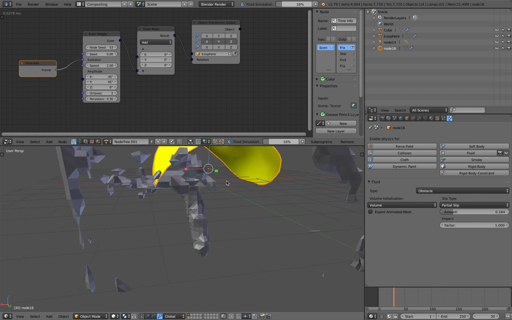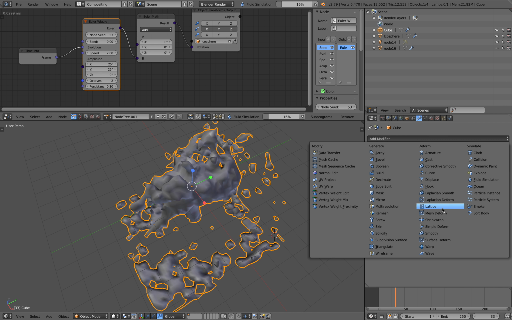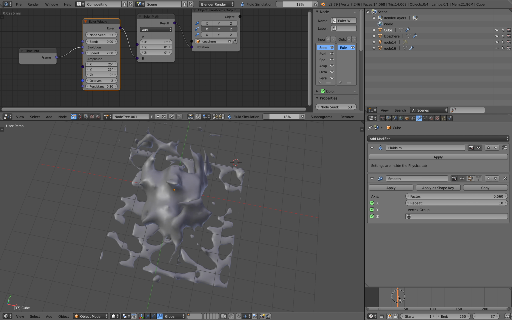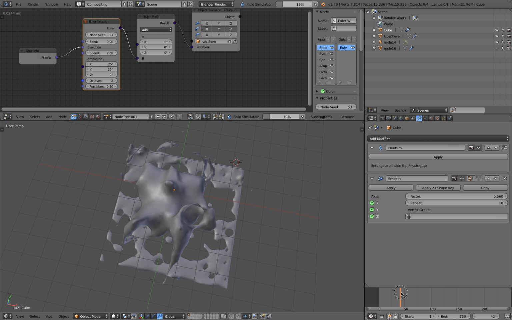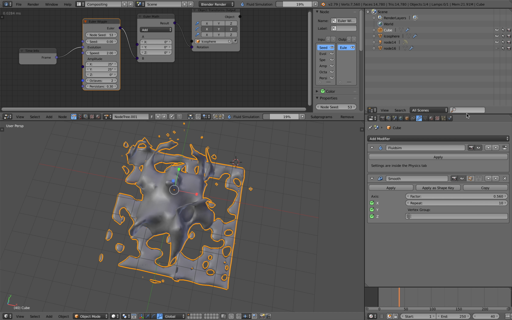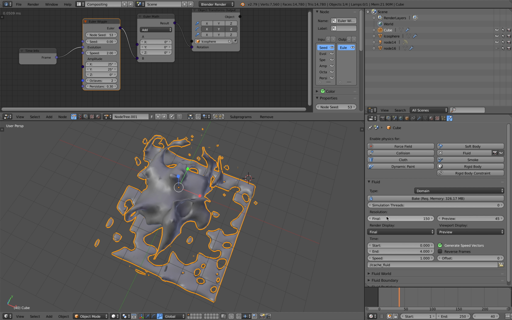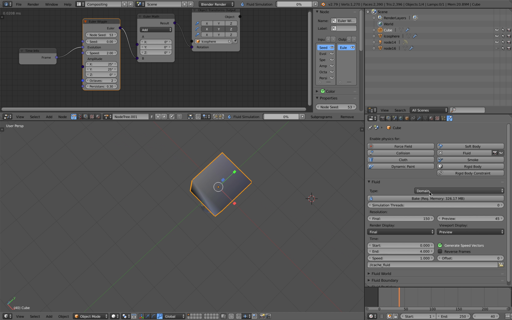In general, with the fluid, you want to shade smooth, and then you also add a smoothing, 10 times maybe. So this will give you a little bit better result. You can see it's following the face a little bit better, but this is super low res, I guess. I can still go up, stop the simulations, go to 150 right away, and then bake. We need more memory, but if you have multiple CPU, I think I have 6, this should be pretty fast.